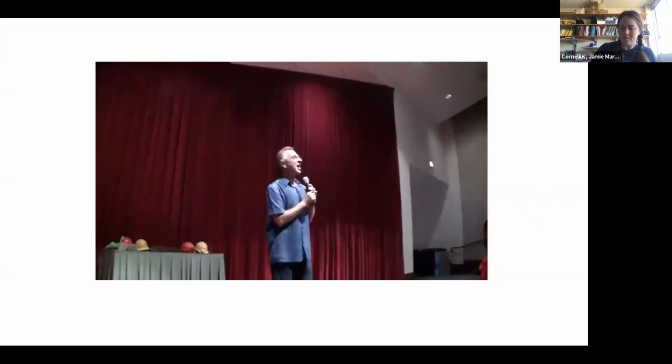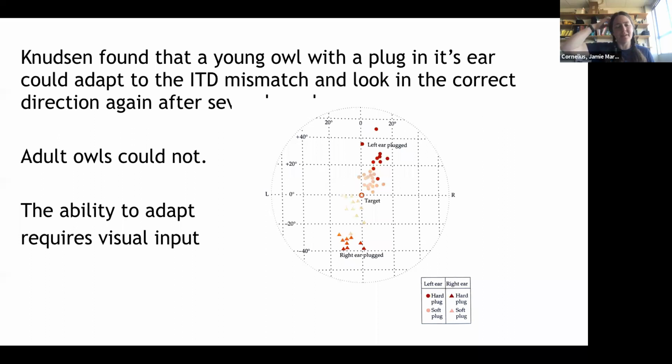Okay. This next guy was an example of adaptation and learning. He was able to do that pretty quickly through a lot of conscious thought and effort. If you do this on a longer term, there are actually neural adjustments that take place and allow you to compensate without conscious thought and effort. And so we're going to return to this example of when you plug the ear. Remember that when you plugged the ear, the owl oriented the head to the wrong space in elevation and in azimuth, which we talked about in the last lecture.